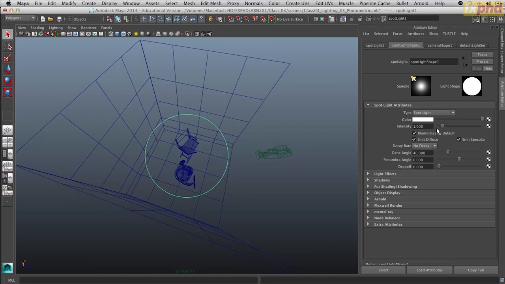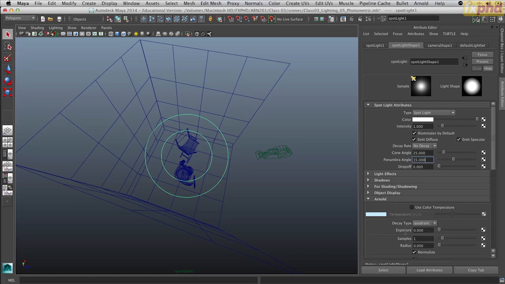I'm just going to take my cone angle maybe down to 25. My decay region, or penumbra rather, up to say 20 or 15, maybe 15 is fine. Under Arnold, I'm going to increase my exposure to maybe 7.5 and my samples to 2 and my radius to 0.75. These are just numbers that feel like they could be a good starting point.